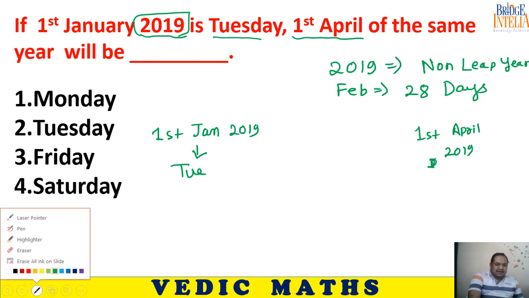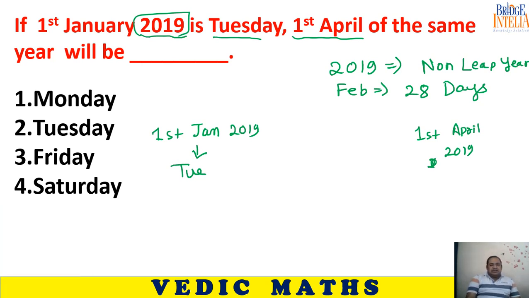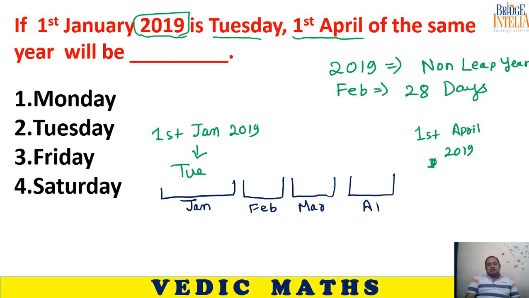You have to count and tell how many days are here. So in this counting, you have considered the entire month of January, the entire month of February, the entire month of March, and 1 day from April, because your counting stops on 1st of April. So 1 day from April, 31 days from January, because January has 31 days. February has 28 days because this is a non-leap year. March has 31 days.